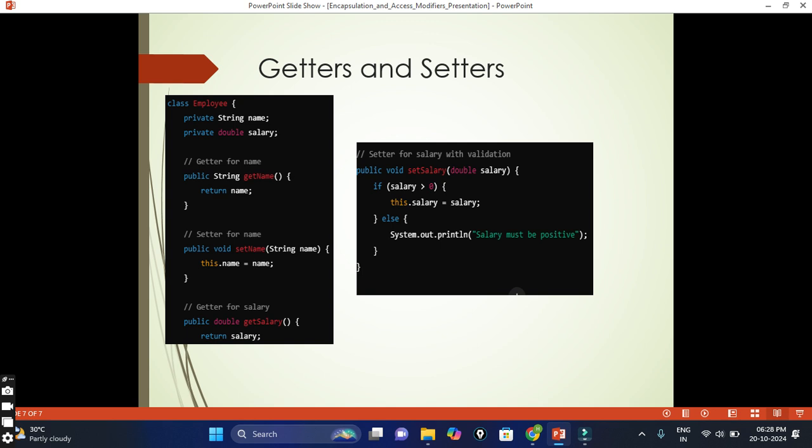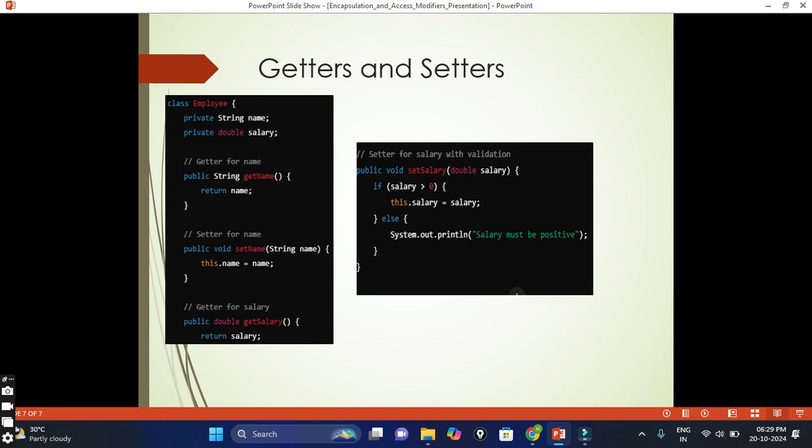The setter for age also includes validation logic, ensuring the age is always positive. Using getters and setters gives us control over how data is accessed and updated while keeping the internal implementation hidden.